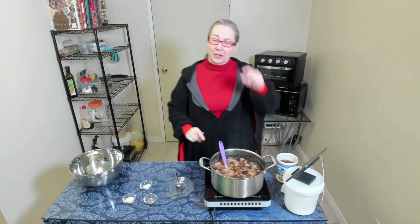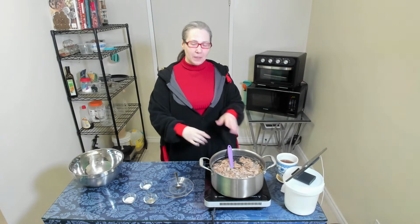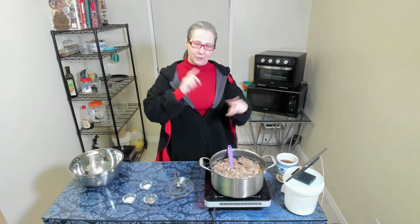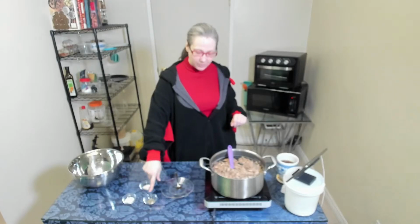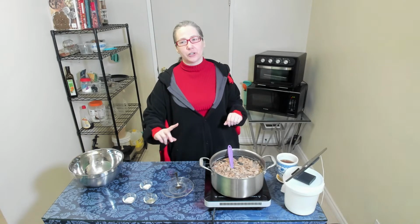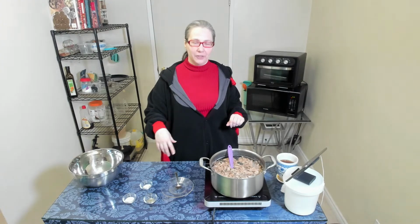Okay, so to catch you up, we are making mushroom broth. We have 1 cup of mushroom skins. Then we've got about 4 liters of water. We have 1 teaspoon of salt in it so far, and half a teaspoon of the Glory and Wonder. Those are grains of paradise, which at home, you could use pepper for instead. And then over here waiting in the wings, we have a couple of pinches of parsley, 1 teaspoon of sugar that we may add a little bit of, and another teaspoon of salt.